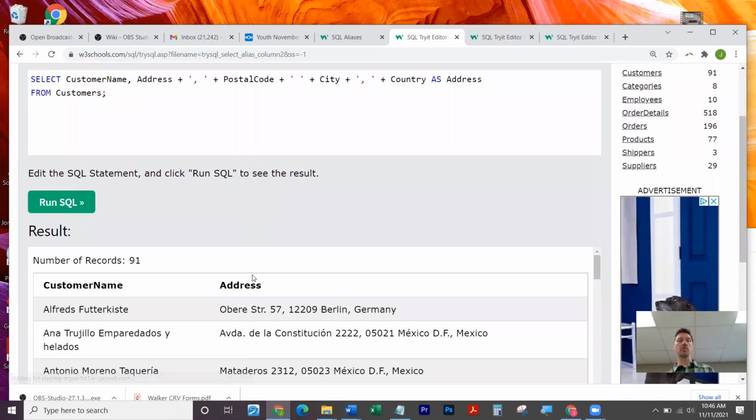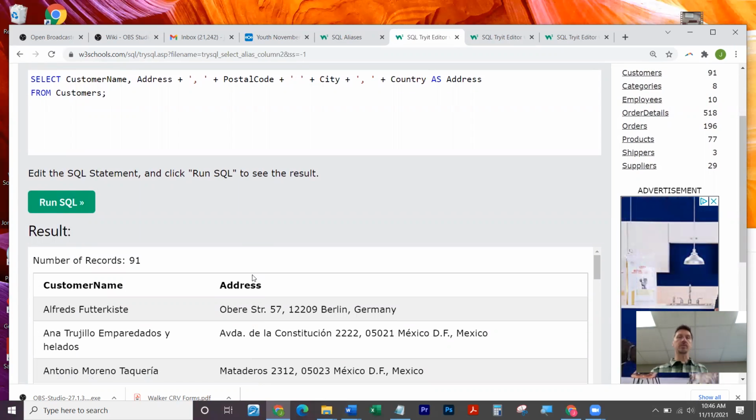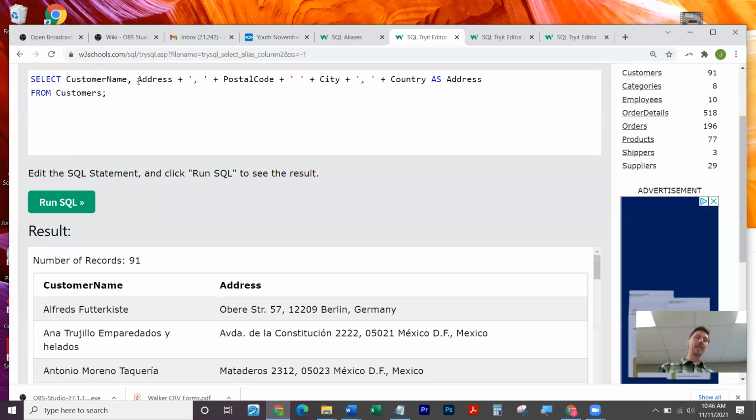I returned customer name, and then for address, I'm concatenating all of these values together and returning it as a single field. Our database contains an address field, a postal code field, a city field, and a country field, right?